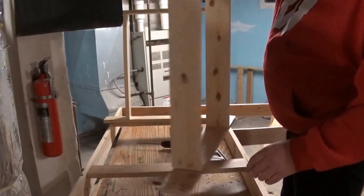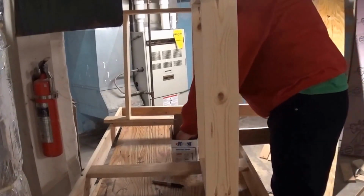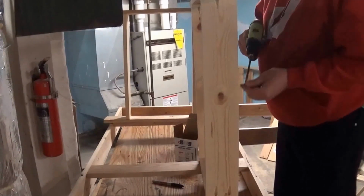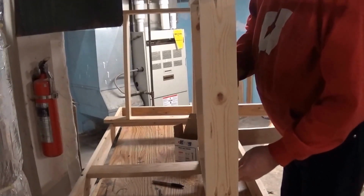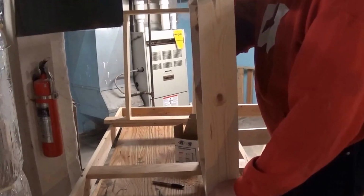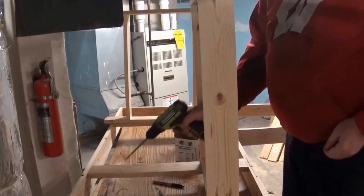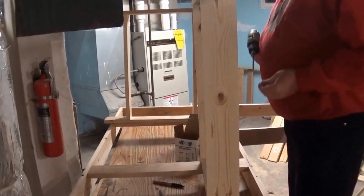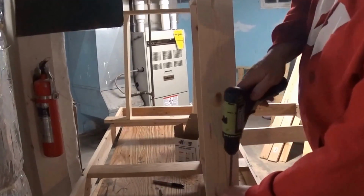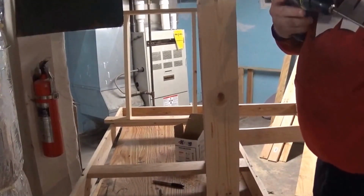Oh, I'm sorry, I didn't do these. I'll do these off camera, or while I'm talking when I do it. Anyway, what I have to do yet is drill my holes for where it actually fits into the top of the frame, which is right here. And here I've got boards already across. I just need to find my 1/4" drill bit, which unfortunately I could not find before I started doing my videos.